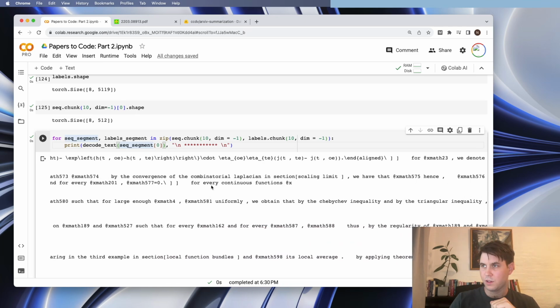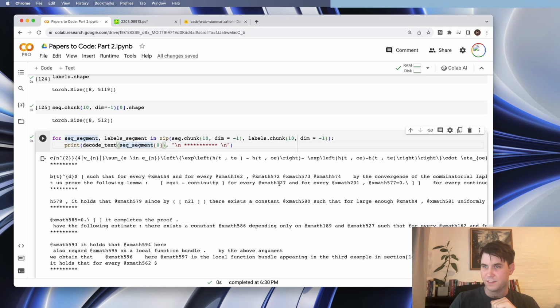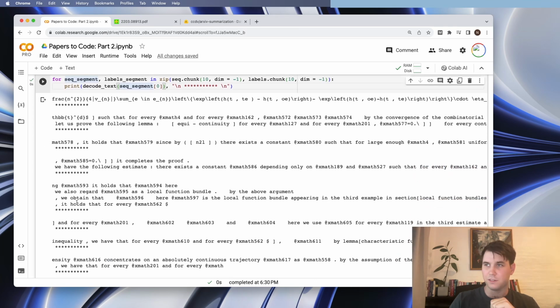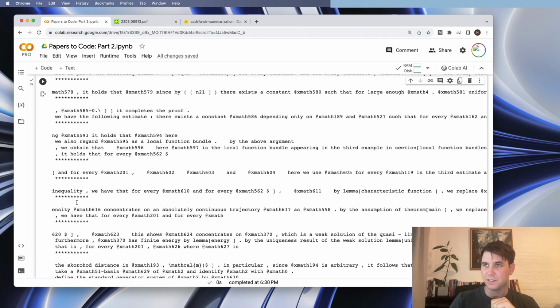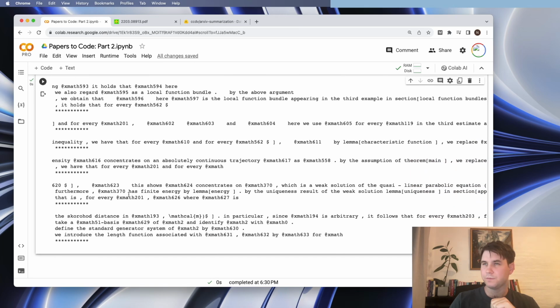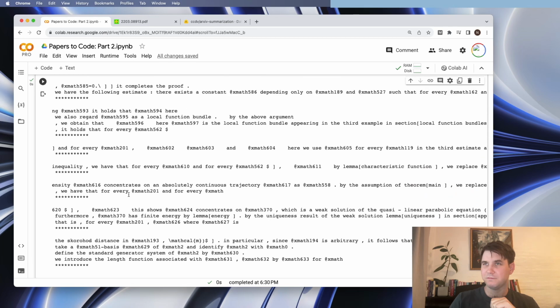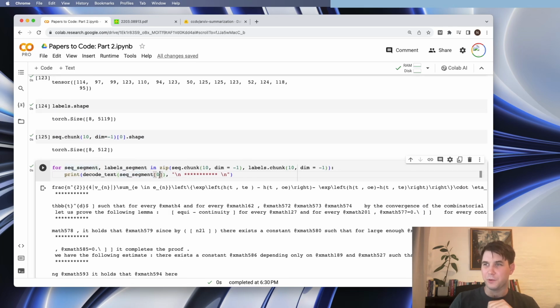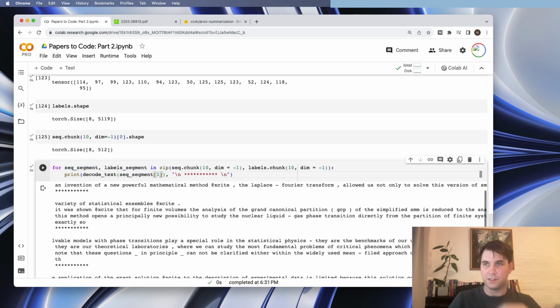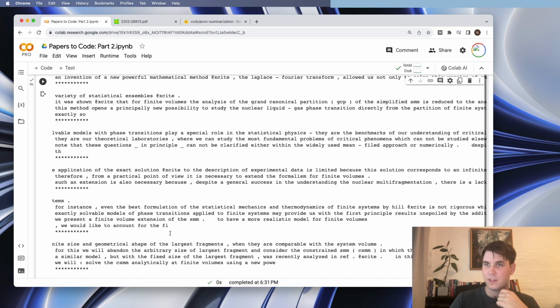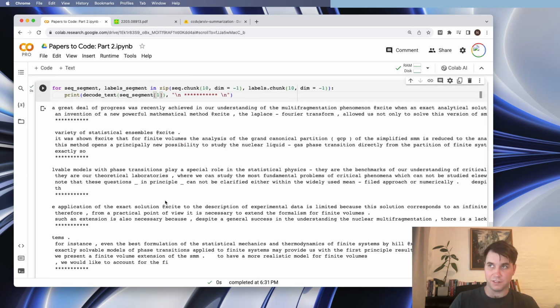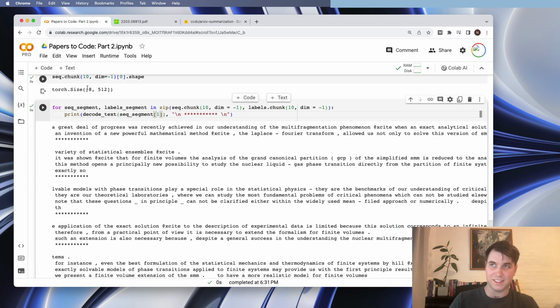So for every continuous function at x math 578, that doesn't help us. All right, we're going to try the next paper. And again, there are 10 chunks of this because we're looking at the second batch that is broken into 10 chunks.